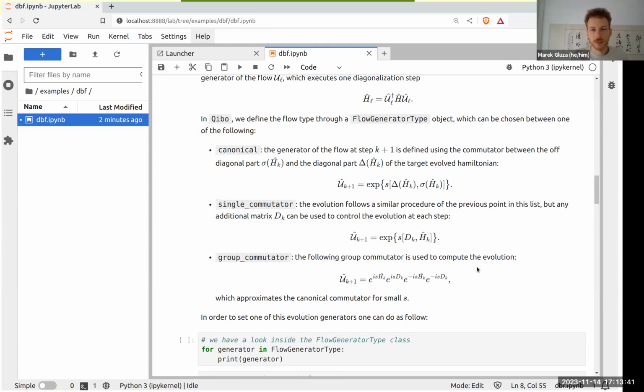While, for example, for the canonical in your implementation, there's essentially no input, because you just take the Hamiltonian that you have and you dephase, no? Yeah. We are going to show also this, I think, now. And do you also split between preparing what the generator will be and then just taking the exponential with some parameter s, or do you do it in one go? I guess you will be showing that, no?